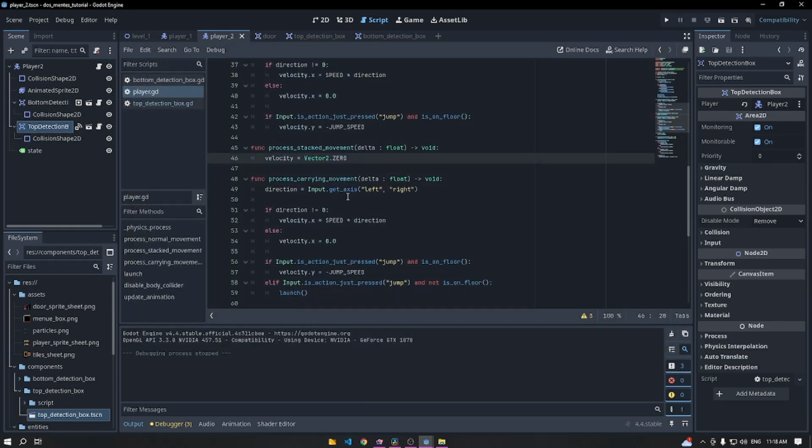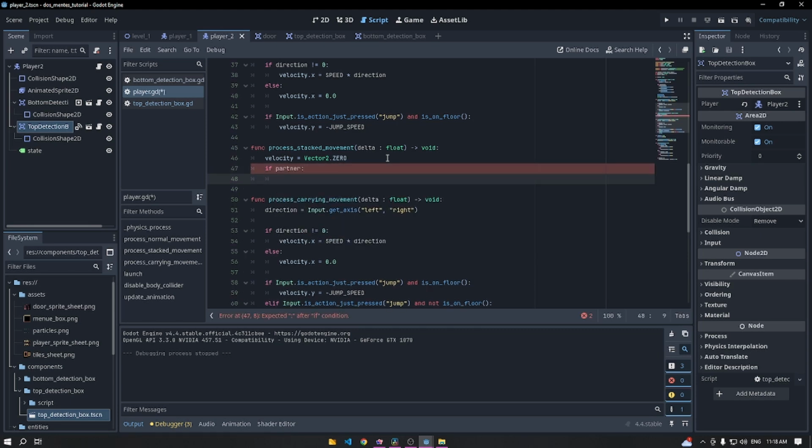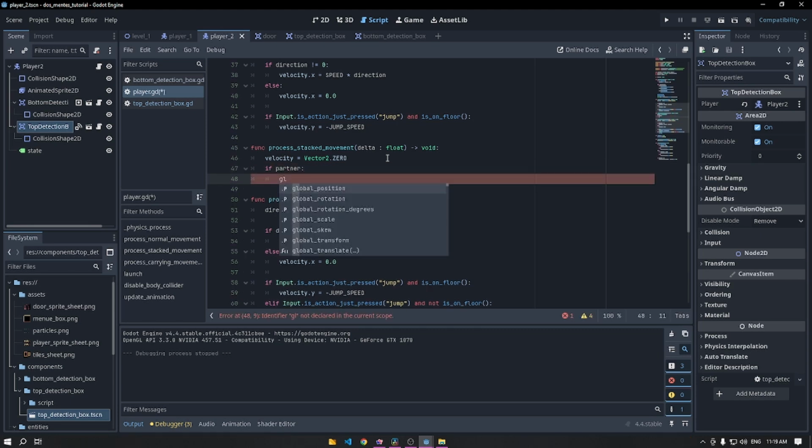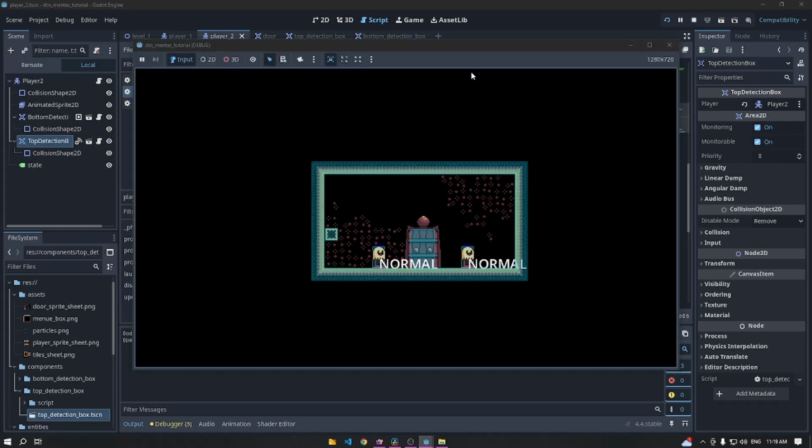So let's try something else. So if our partner is not null, then we want our global position to be equal to our partner's dot global position. So now what happens? Okay, he's inside of him now.